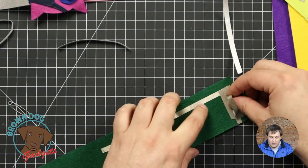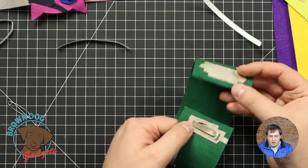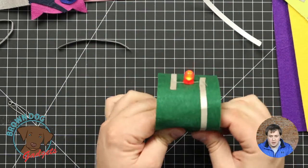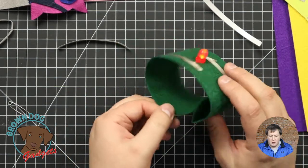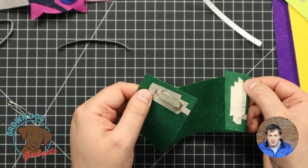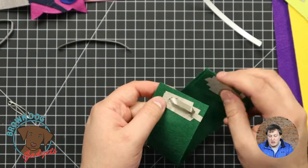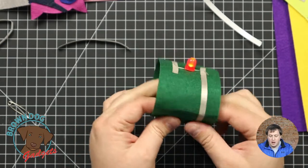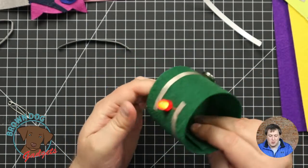So I'm just going to put a little bit of maker tape right here on a loop. Ta-da! Then I'm going to come back around again like so, and now it's nice and hooked together. It's not going to come apart too easily, and I can just unpeel, add some more maker tape if I want. And this will last quite a bit because the nylon to nylon, it doesn't lose much of its adhesive, whereas the felt, being a nice fuzzy substance, is going to destroy that adhesive pretty quickly.